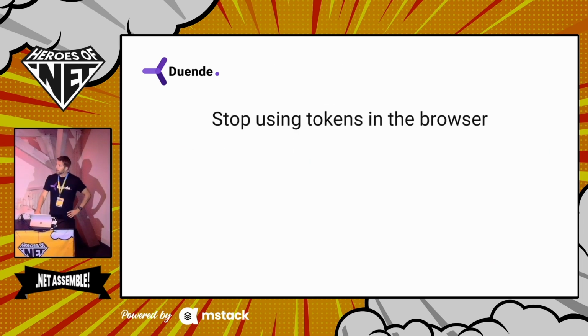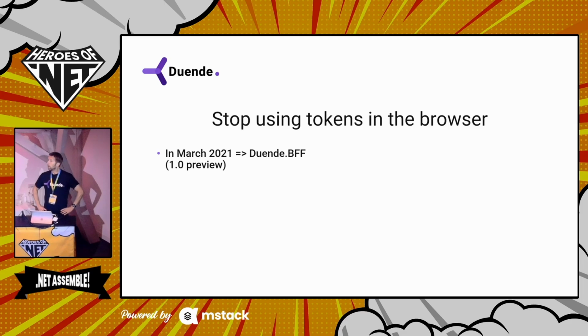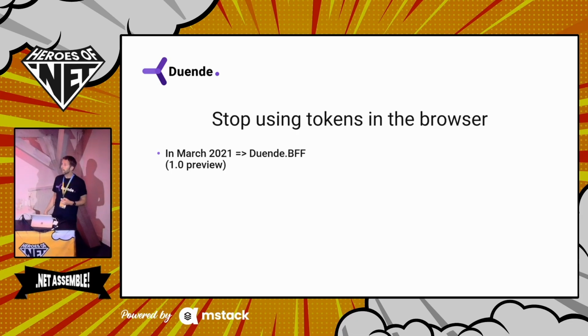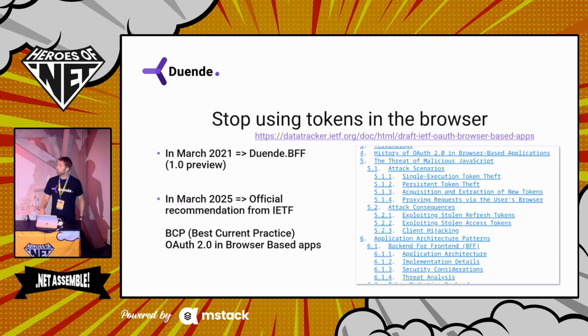The way to do that is actually to make sure that the browser doesn't have these access tokens anymore. That's just the easiest way to do that. Now, this is not a new thing. In March 2021, already based on certain specifications, Duende already created a version of the BFF that helps to prevent this. Other companies as well. I mean, I've been building BFFs for a long time as well. And still now in 2025, a lot of systems don't use BFF type systems.